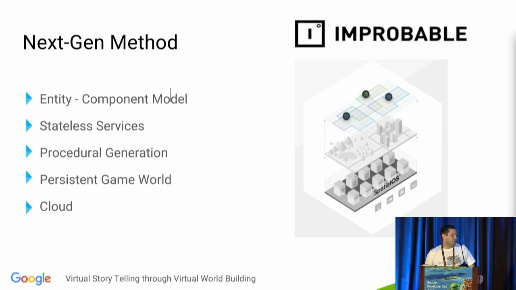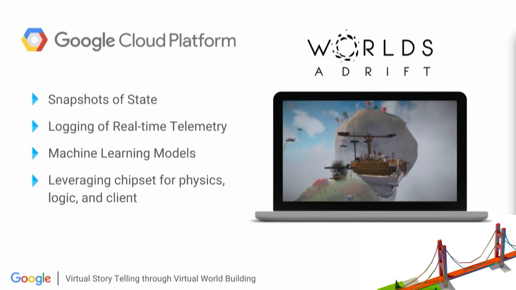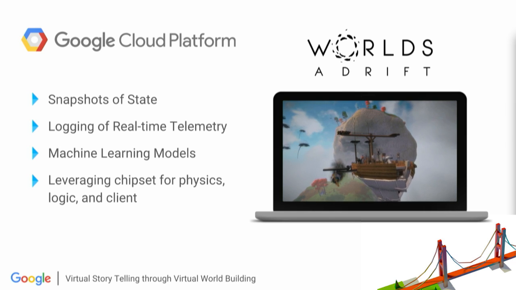It also gives you the ability to leverage the cloud. The game Worlds Adrift was built on their technology. Since you've separated all the dynamics of client, logic, and physics, if a ship crashes into a planet or a structure, it will be destroyed in the world — it won't reset. The whole world has a story to itself. This allows us to take snapshots, do logging and real-time telemetry, and make machine learning models out of that. For example, when watching a League of Legends tournament from 2016 or 2017, it allows you to go back and see how you would have done by associating AI and machine learning models, because you have these persistent worlds constantly being generated.